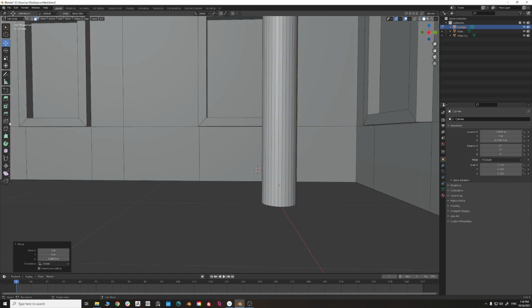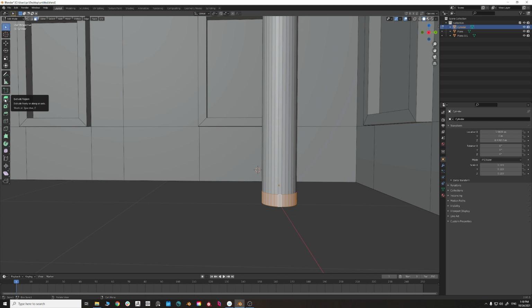And I'm going to do that by creating a loop cut over here. I want to have it be maybe this tall.